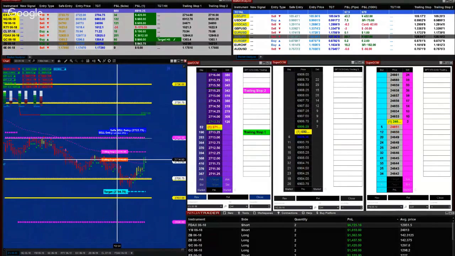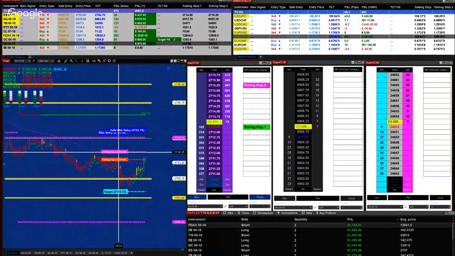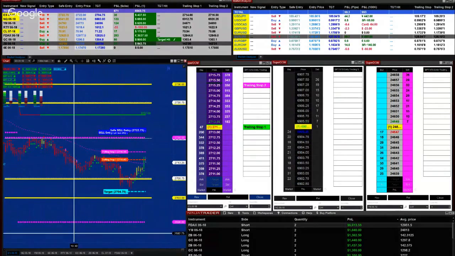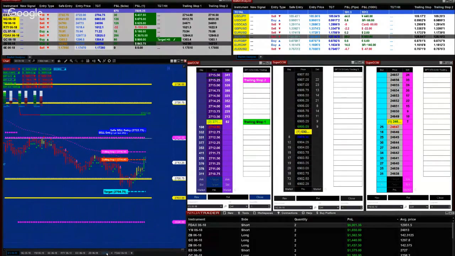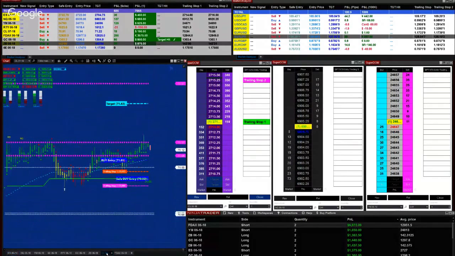But look at this one here. You see how the first resistance line at 27.14 is followed by the 27.16. As long as this market is hanging in there, there is no long trade, folks. There is no long trade. Even your auto trade, whatever auto trade you are using, is not going to make it. You're going to just lose a couple hundred dollars for nothing.